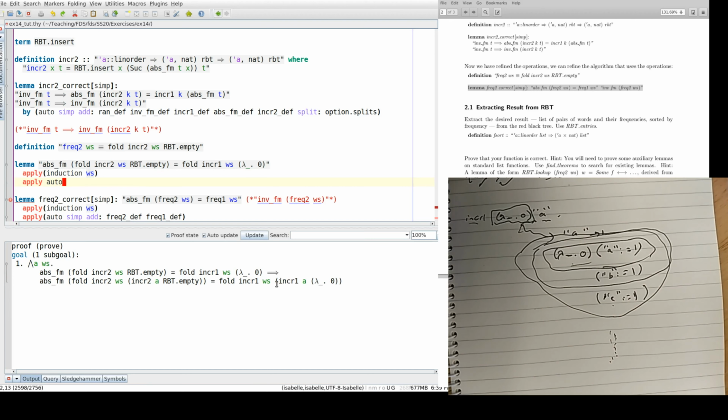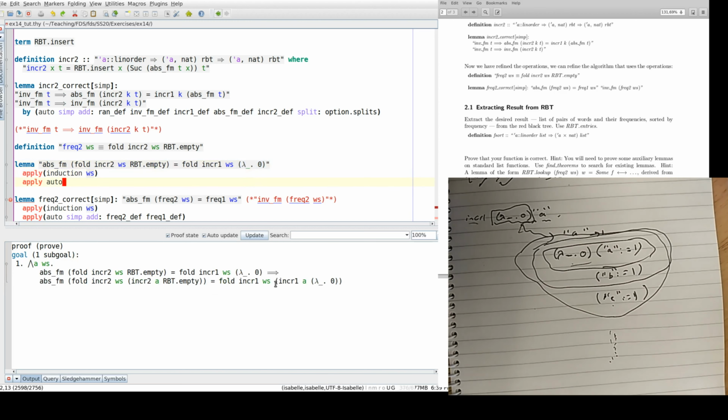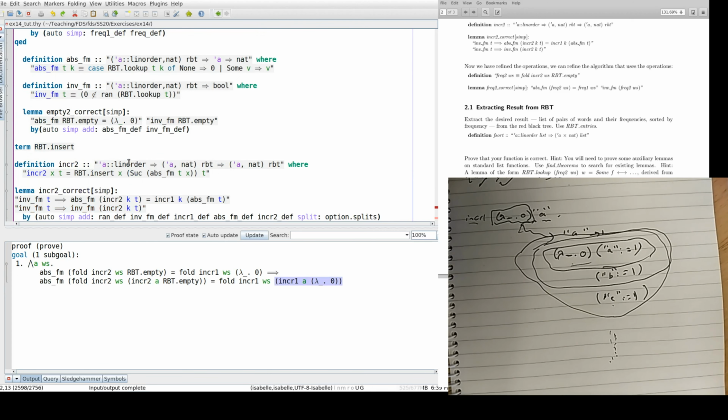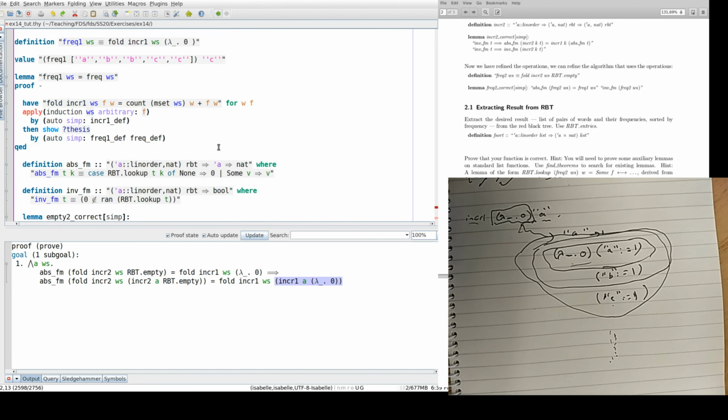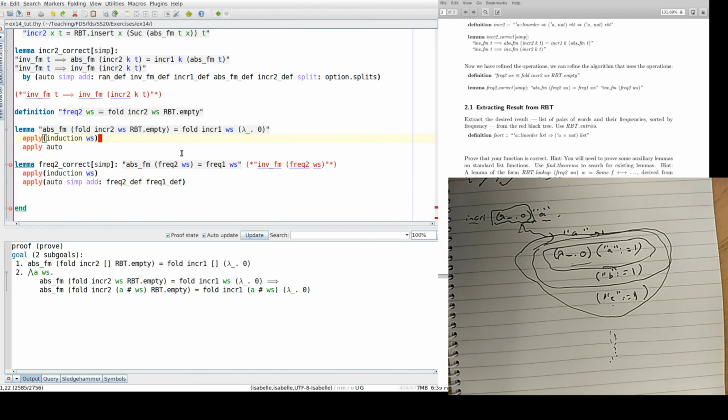So we want to basically generalize this and generalize that by saying that... we need to get this outside. What was the lemma? So we want to use this lemma to get this outside, and we also want to have another one that gets this one outside as well. Okay, so let's do that.